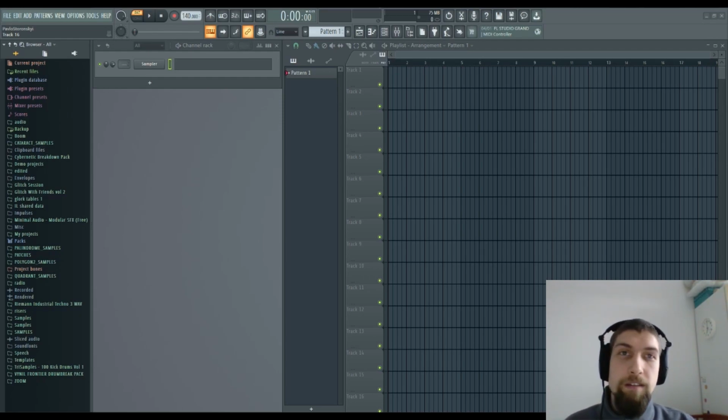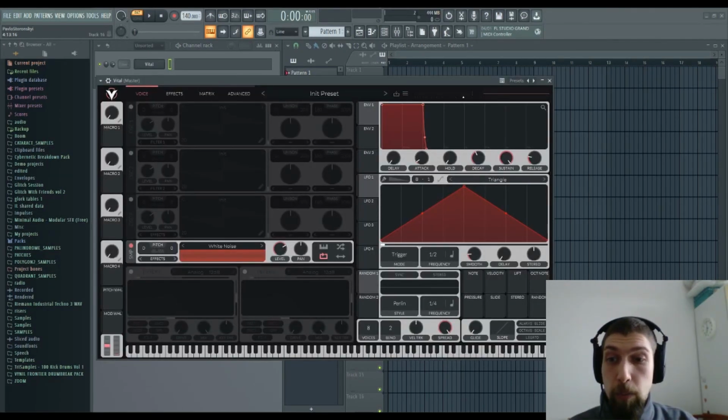First of all, we could start a drone with some sort of noise sample or noise sound. So, okay, we are here in Vital and we have some sort of noise going on. It's just plain white noise without anything. Doesn't sound like a drone, right? What can we do?